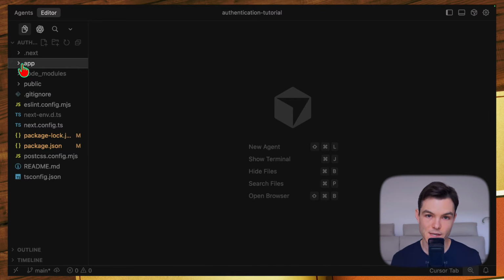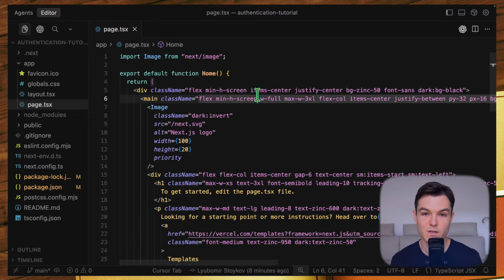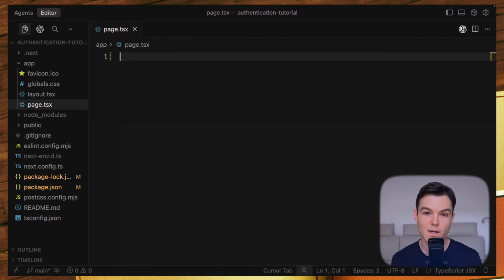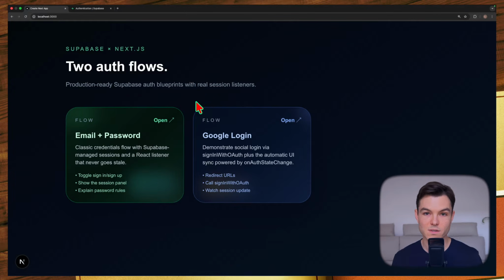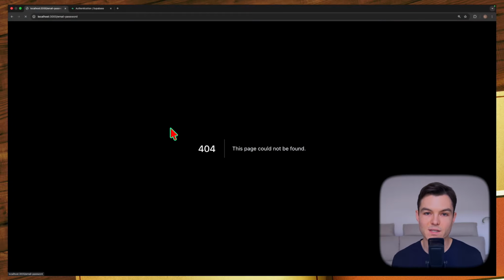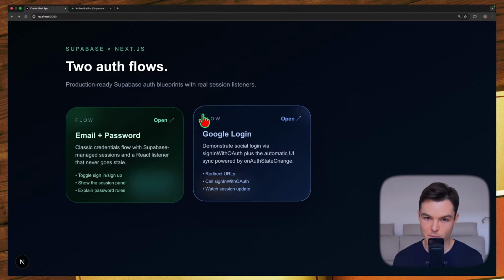I'll head to page.tsx and replace the default implementation of the main page with another one I have implemented for this demo. And let's first look at the UI in the browser, then we'll go through the code quickly. What we can see are two cards, one for each authentication flow that we'll implement. The page itself doesn't carry any logic. It's simply an interface to our authentication flow. We can click on each card, but we'll get 404 because the pages for each flow haven't yet been implemented.